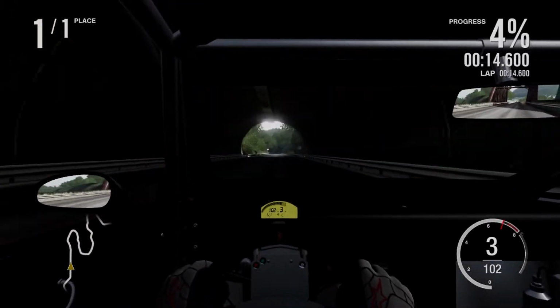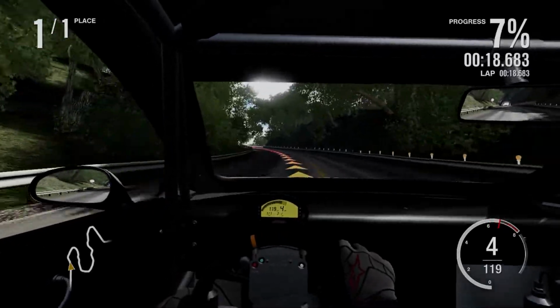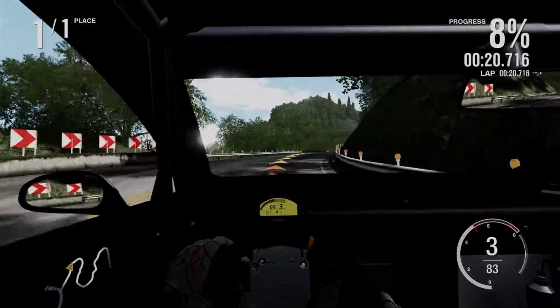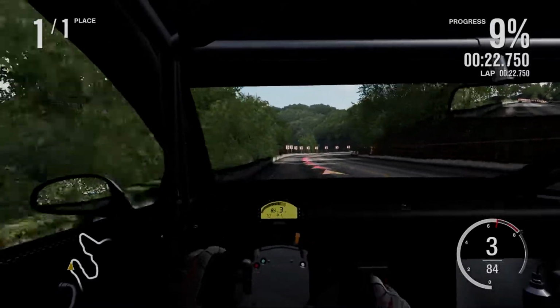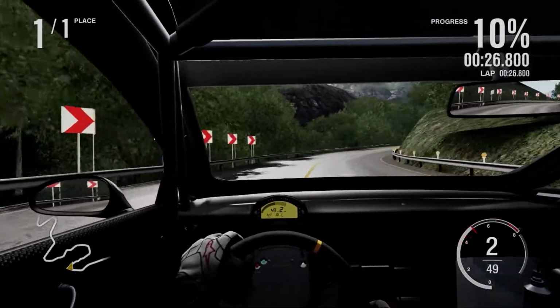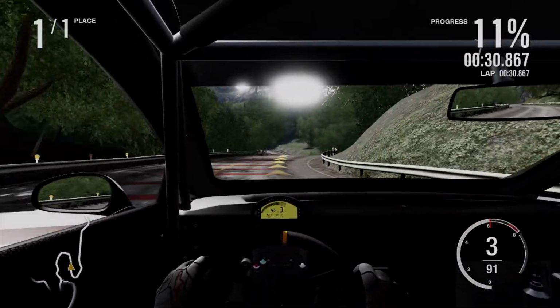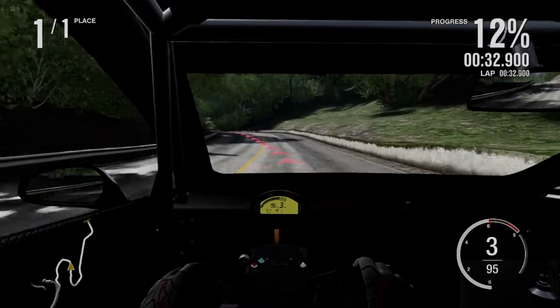There we go. Get through the first two corners. Get a big amount of air time. Right, this corner, I can be braver. There we go. That's more like it. That corner's actually really nasty. That is a pretty challenging corner, I will admit. I do like it. Right, through the S's. A little bit of a better run this time.